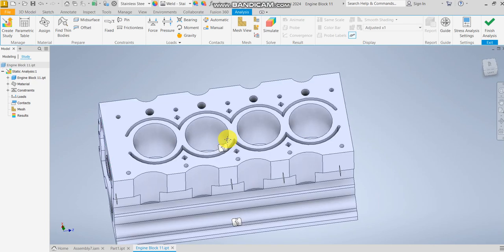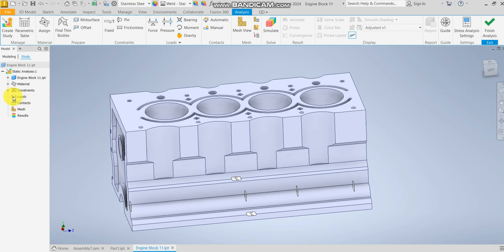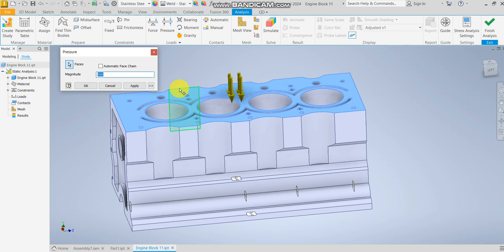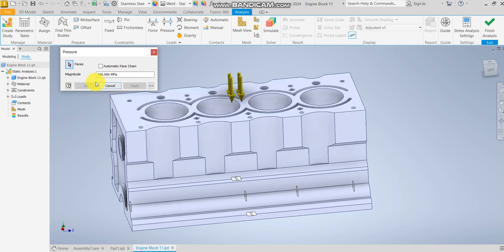After doing this, I'll see how I can apply the load. I right click and click on force. You can use either a force or a pressure. I can decide to use a pressure for this particular one. How many megapascals? I can say 500, enter. The faces, where are the faces? I want to apply it at the top here, not at the center inside. I click apply, then OK, then cancel. You have been able to do that.